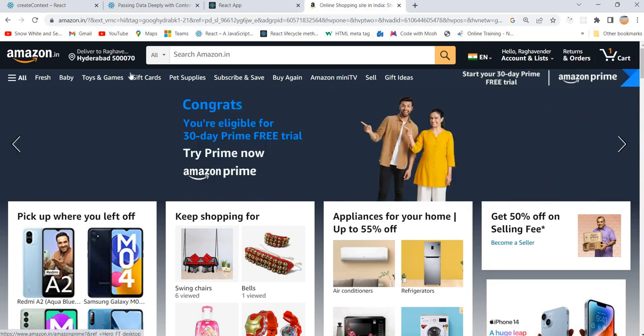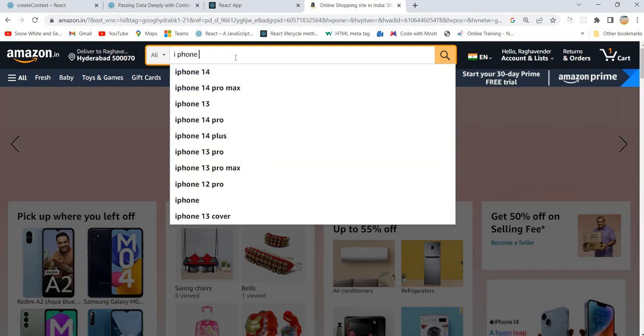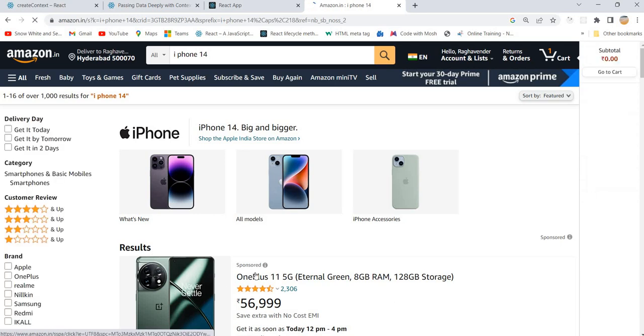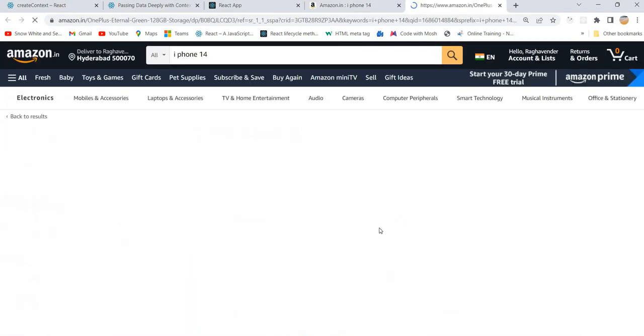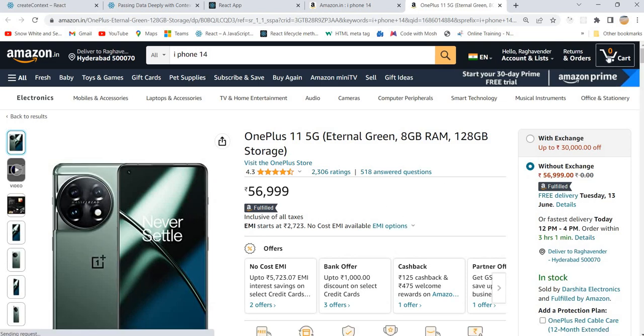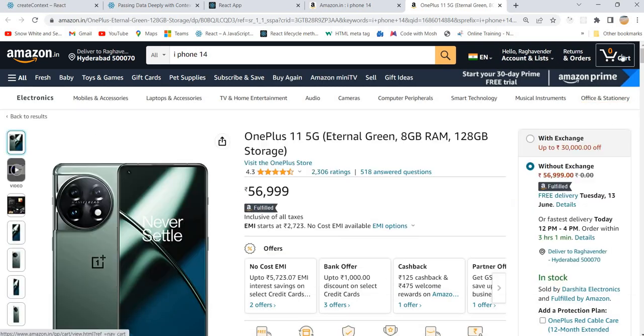You can go to any product like iPhone 14, and whenever you click on add to cart, what is happening? It is storing the information in a common place, right? And if you go to the checkout page or any other page, wherever you go, you will be able to see this information.